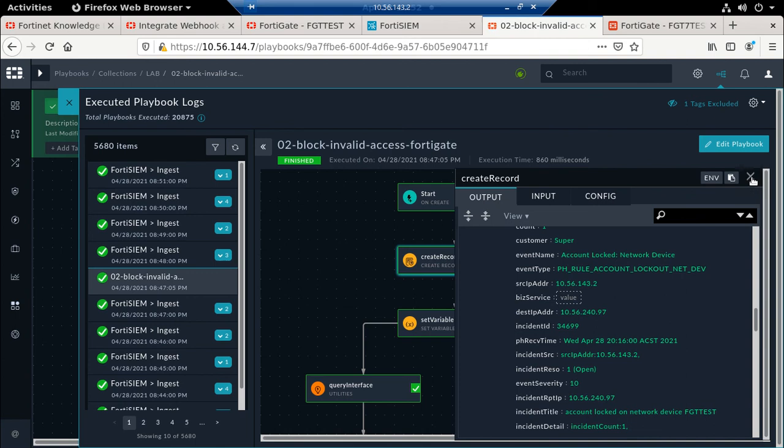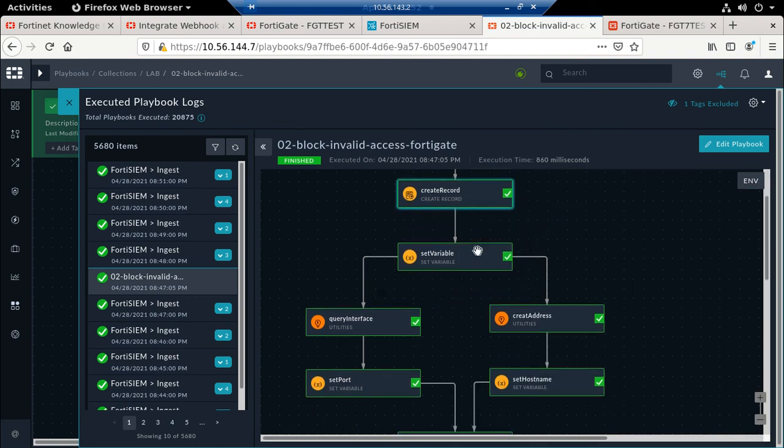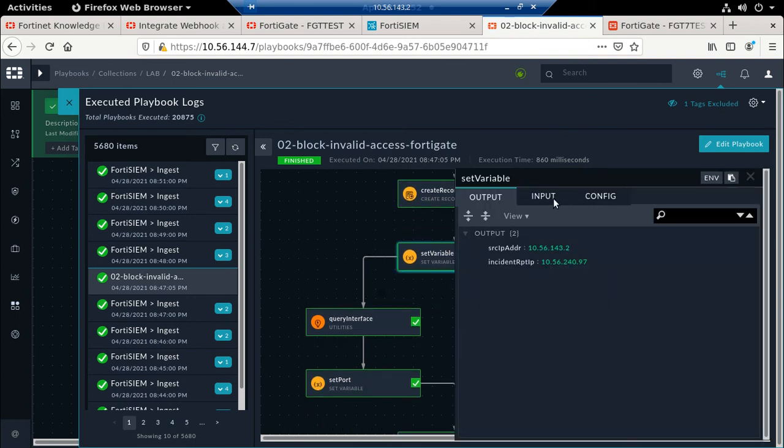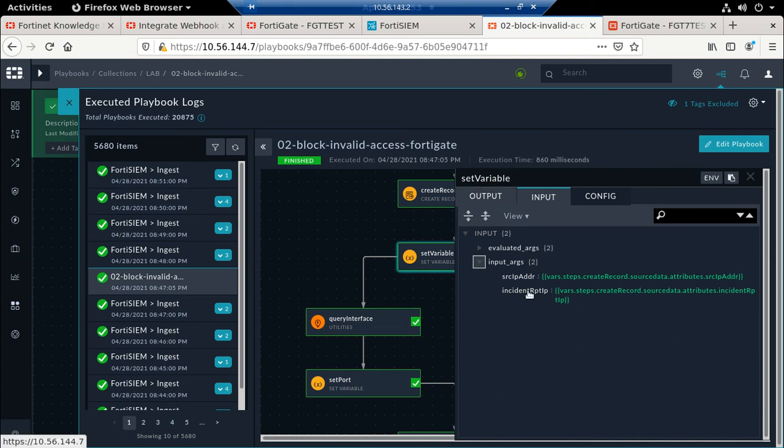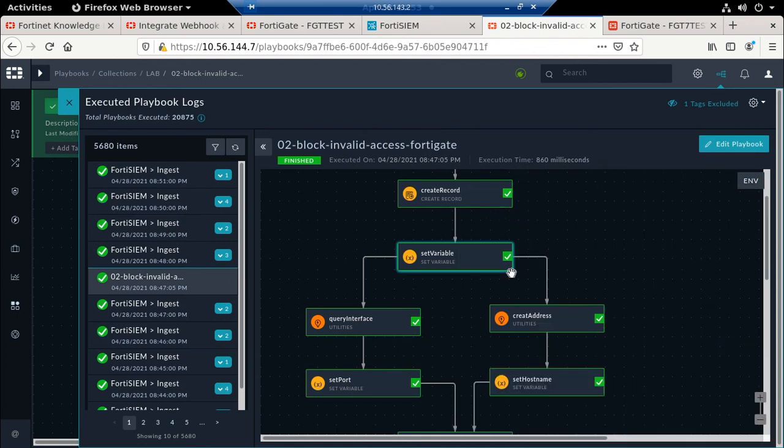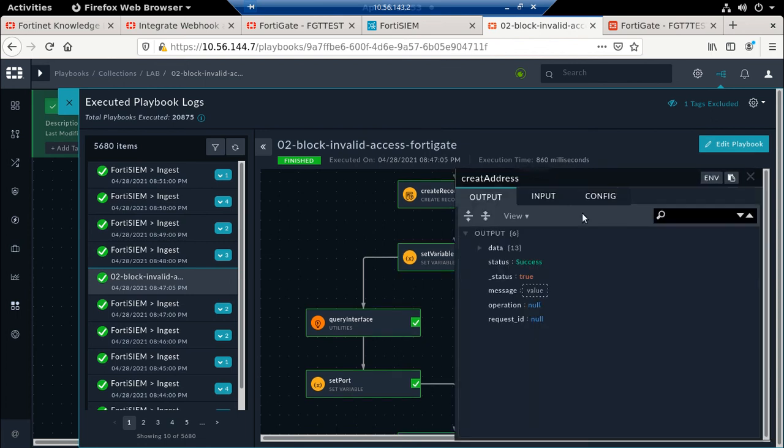This is the output from here. Because that is too much information, we just care about the source IP address and incident report IP. So the output is these two IP addresses, and then this is the result.